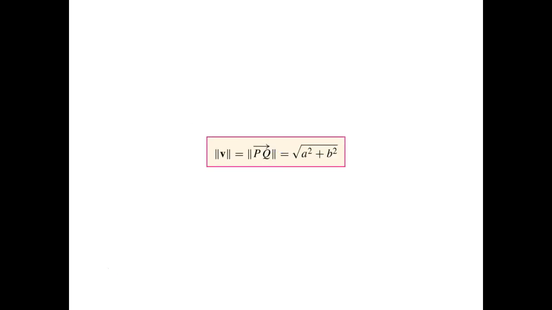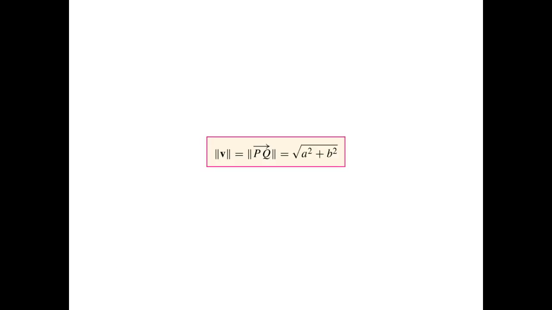Okay? Now, does that symbology remind you of anything? What does it kind of look like? Absolute value. It's a double bar. Absolute value, what goes in there is an expression that represents a number. What goes in between the double bars is a vector, okay? And what that's giving you is the magnitude of the vector. It can also be written this way, double bars around vector PQ, where P is the initial point, Q is the terminal point. But here's the definition for it.